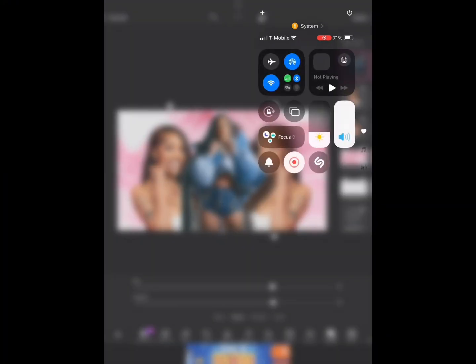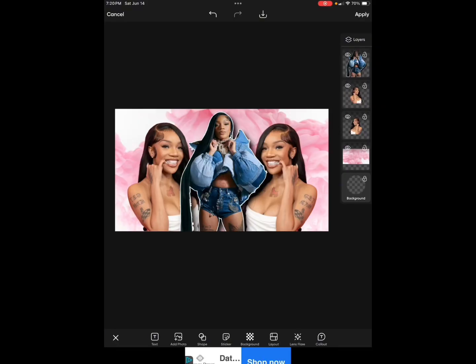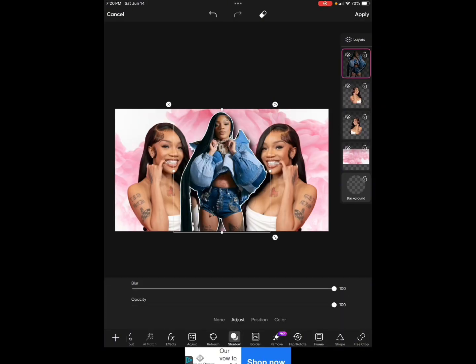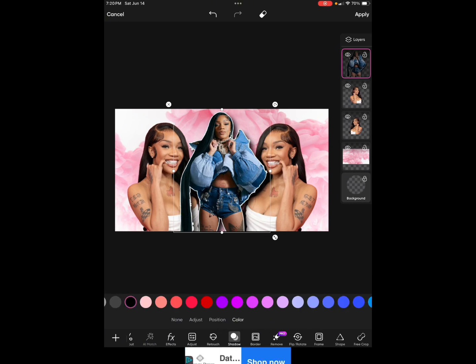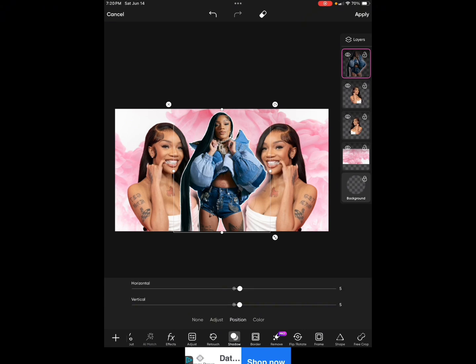Okay. All right, so then I added a shadow, and how you do that is you can pretty much just blur it how you want to. You can add the opacity. You can also change the color if you want to. Ooh, I kind of like that. Okay, because it does match. Okay, position. Then you can move it to however you want it to. Always try to put it out a little bit just so you can see it.